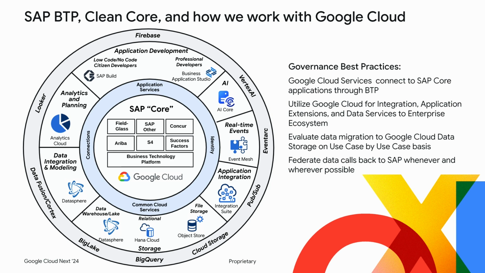So we have an application development platform with our build capabilities. We have our AI Core capability for wrapping a lot of the functionality that our hyperscalers provide, Google specifically. And we have a real-time eventing system with Event Mesh. We have an application integration platform for being able to integrate at an application level all the things that you want to do. And then, of course, we've got a storage capability. We have an object store that allows you to access files that actually can sit on top of Google Cloud. We also have our relational engine, which is, of course, HANA Cloud.